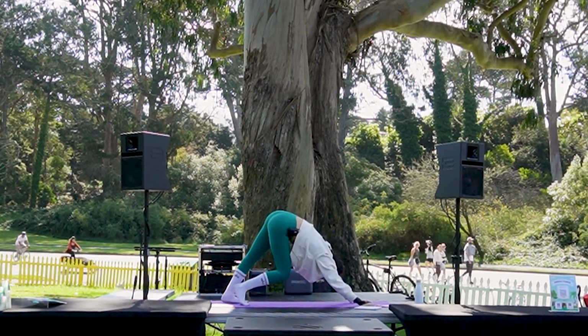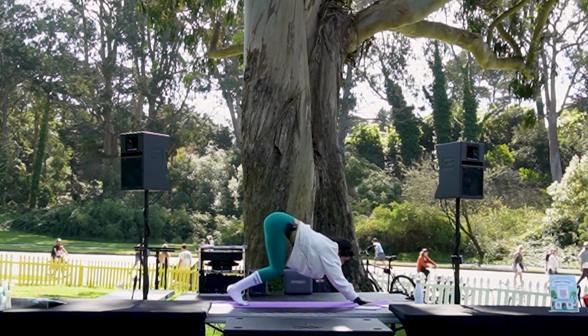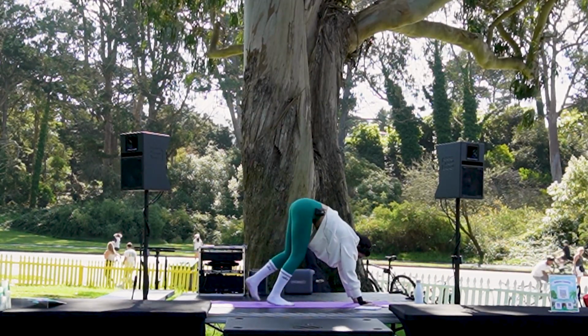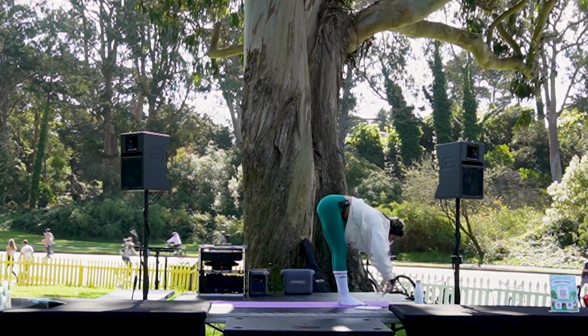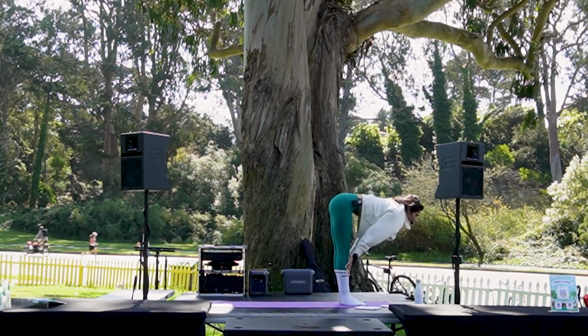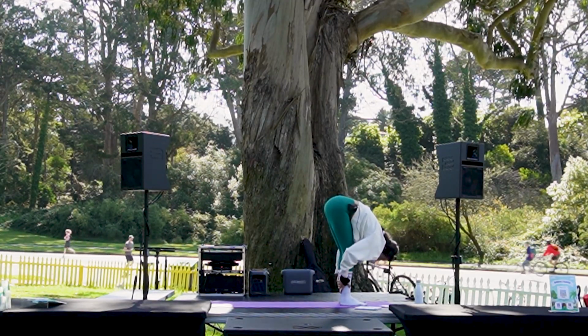And at the end of your next exhale, start to come back into stillness. Look towards the top of the mat. Bend the knees. Slowly walk the feet to meet the hands. We meet all together, forward fold. Inhale, halfway lift. Exhale, forward fold, release. Ground into the feet.